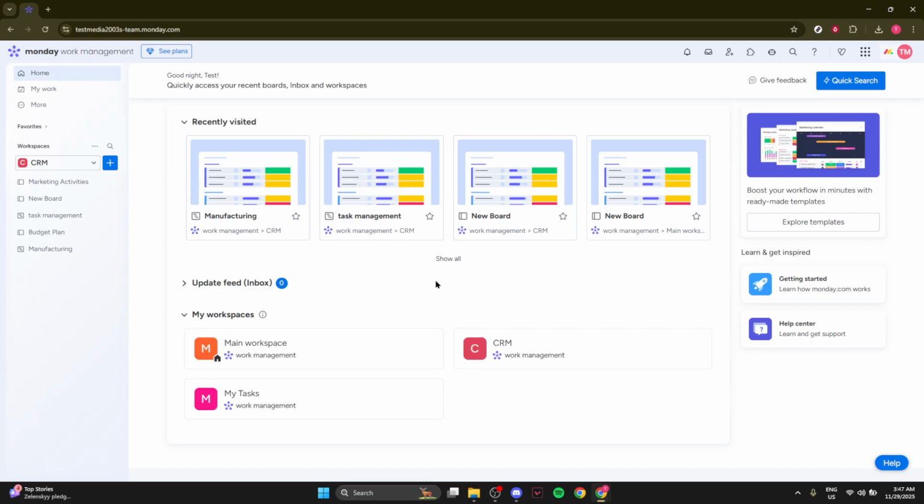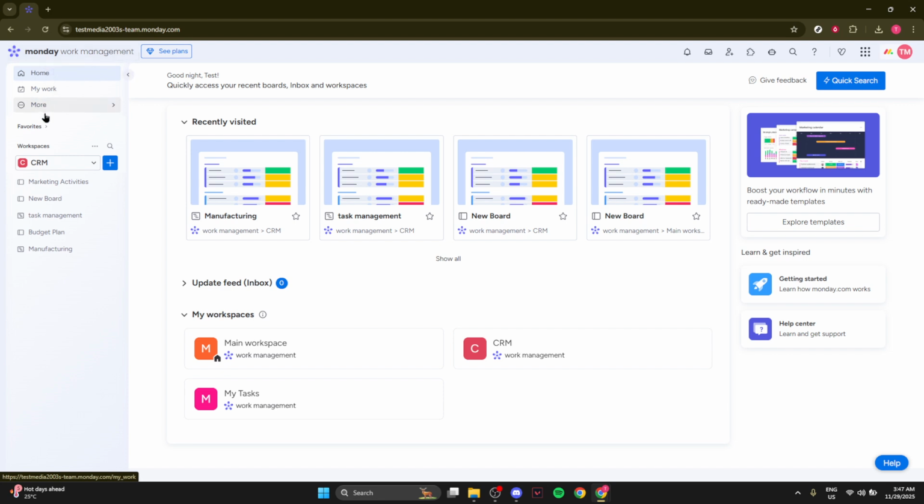First, you'll want to open monday.com on your preferred web browser and sign in using your credentials. If you're not familiar with monday.com, it's a powerful work operating system that helps teams run projects and workflows with confidence. Logging in will bring you to your dashboard, which is the central hub where all your current projects are displayed.